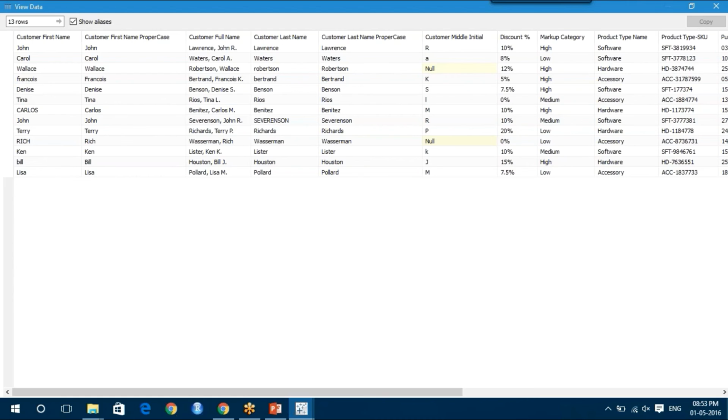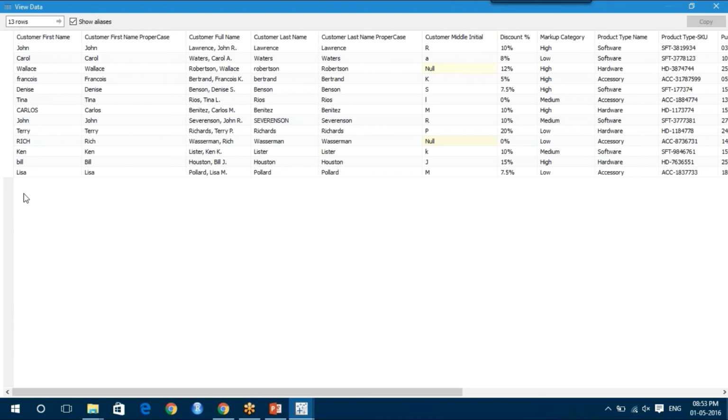What is wrong with that? Absolutely. The first letter is not in capital. Carlos, everything is in caps. Rich, everything is in caps, and so on. So a few of the words here are not in proper case.